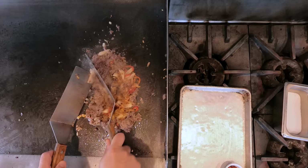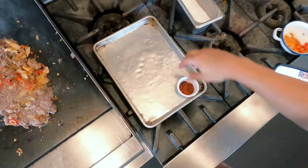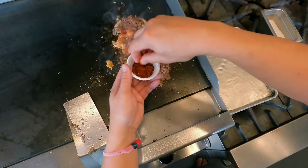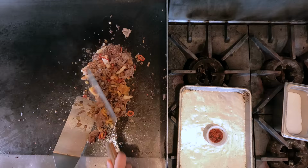For seasoning, I'm doing just a little salt. And then this is the spice mix we use to make the chili oil for our Korean fried chicken here. It's basically gochugaru, so Korean chili flakes, black sesame, black pepper, a little cayenne. I believe that's it, actually. So just a little bit of that, give it some heat.